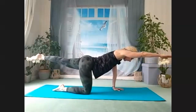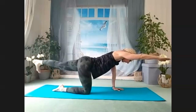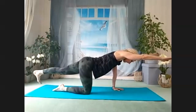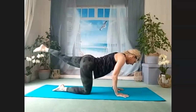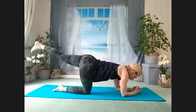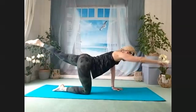Fantastic. Hold. Keep your arm up and we're going to work with the leg. So we're going to point, lift, flex, pull down. Point, lift, flex, pull down. Don't fall to the side. If you need, bring your head down, hand down, and then go with your leg lift. If you need, go down onto your forearm and go with your leg lift. Choose your level. We got 5 more.